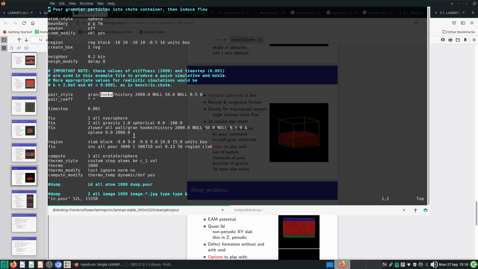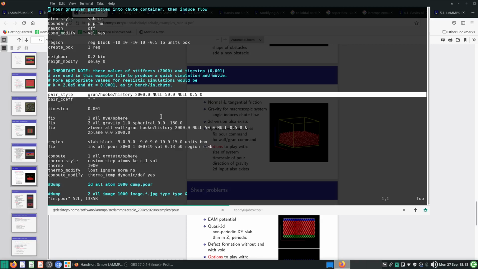The force exerted by the spring in the elastic regime is F equals kx. That is Hooke's law, where k is the stiffness constant, which in this case is 2000. So you put k in this 2000 position, and the pair style talks about the interactions between each sphere, so to speak.